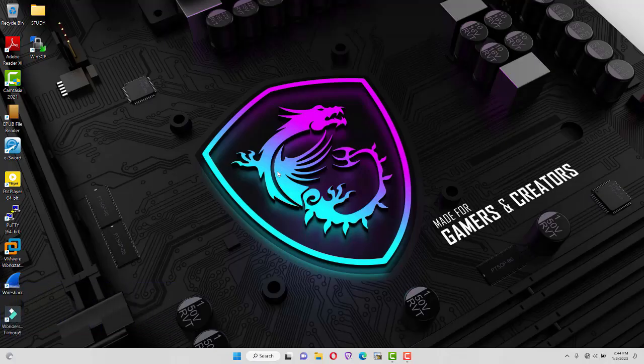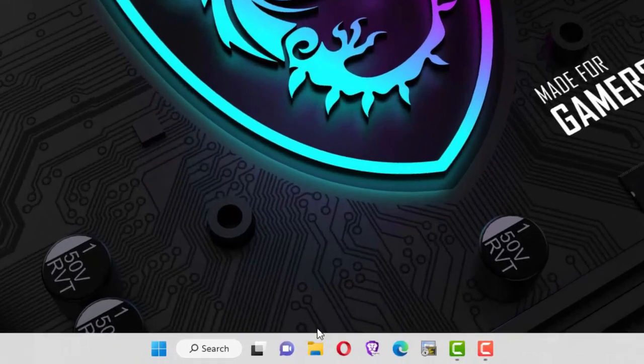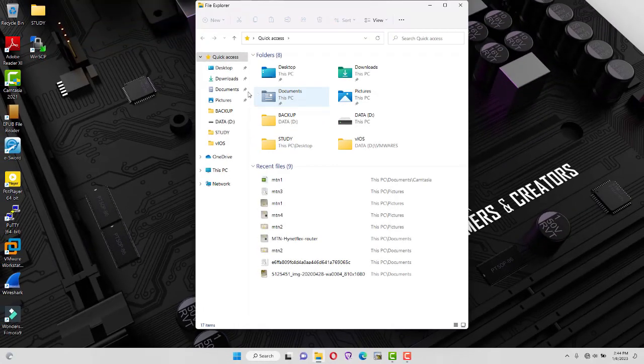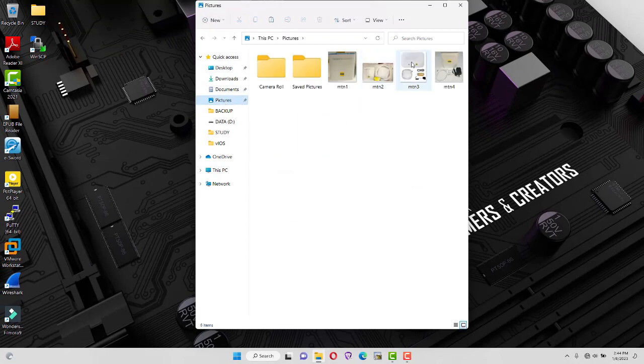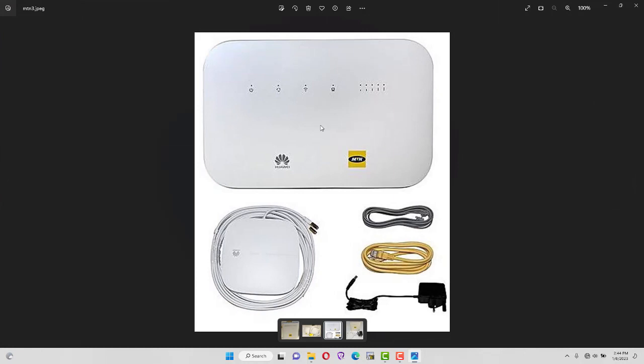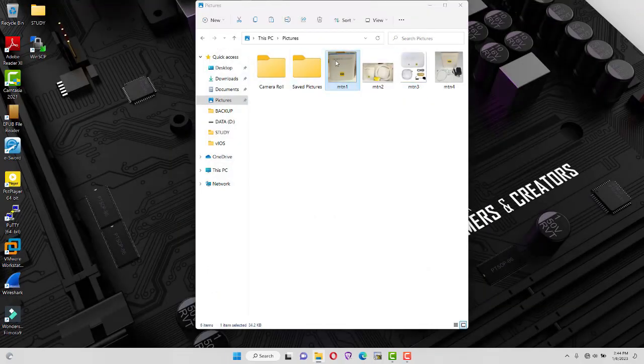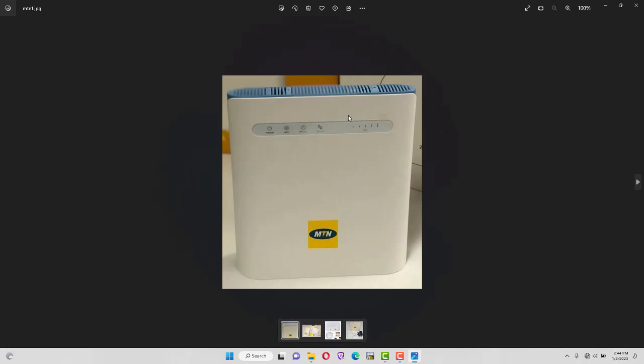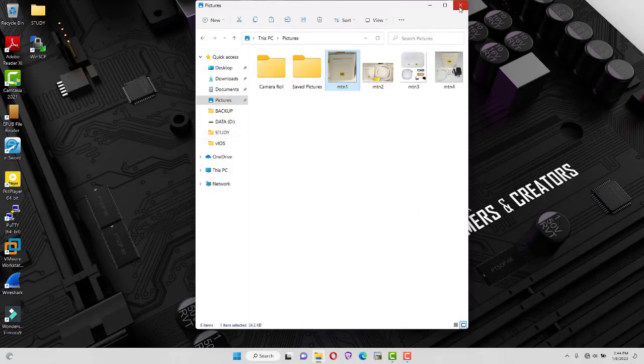All right, guys, here is very technical. With the older MTN Turbonet, the older one like this very one here, it's very easy when you are changing the subnets in the interface. But with the newer one like this very one which I'm using, you cannot just do that. There are some tricks you need to know before you can do that settings. Right now, let's check this.